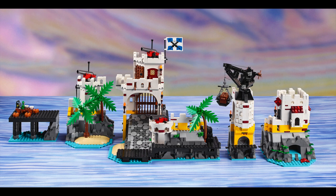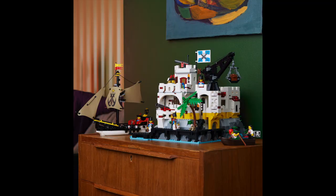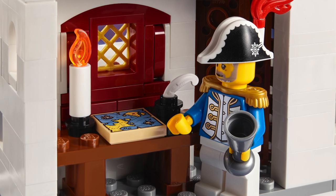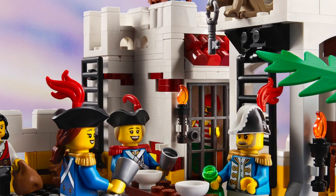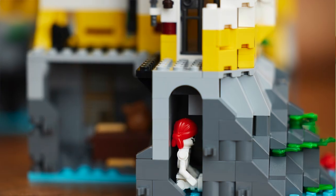The island itself is actually a modular island, so you can take bits and pieces apart and make a very long stretch display. If you fold the fort open it's going to be 27 centimeters high and 70 centimeters wide. Or you can put them all together and make one cubicle fortress element, which makes an incredible display piece. In the fortress you will find the admiral's office, a pirate prison, and several secret spaces that you can escape to or escape from.